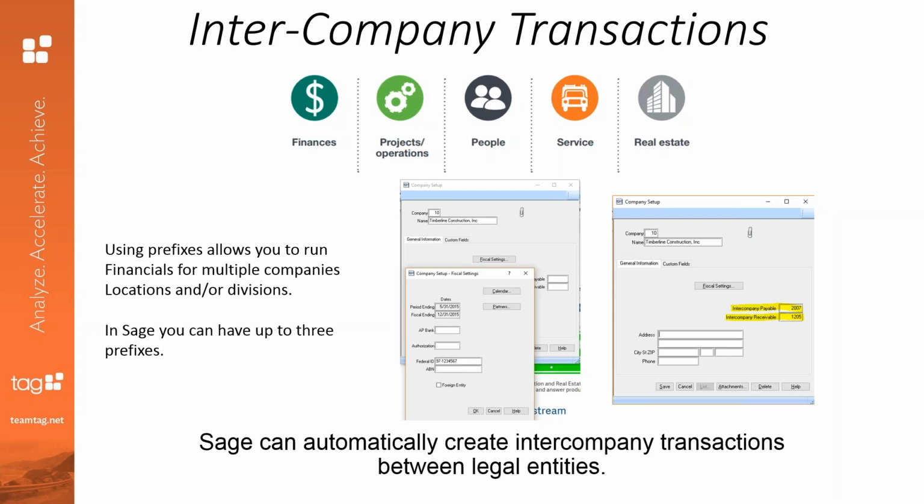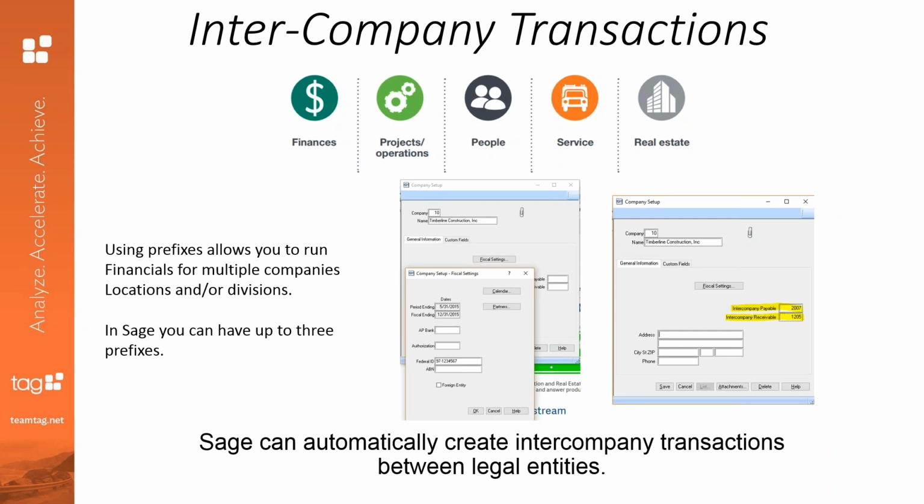When you have your intercompany transactions at your different prefixes, then what you would set up is a generic intercompany payable and an intercompany receivable, which you can see on the screenshot on the right side on that company setup. And all that does is it tells the system, hey, whenever I put in, say, a journal entry, for example, or maybe I put in an accounts receivable invoice, and I'm going to go from one company to another, this is the account I want you to use for the automated AP/AR intercompany transactions.